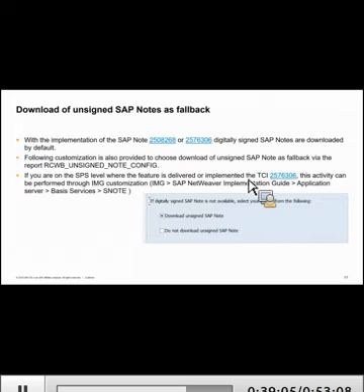Now let's move on to see what if you still want to download the unsigned SAP notes as a fallback option. First of all, this option will no longer be available from the beginning of next year.